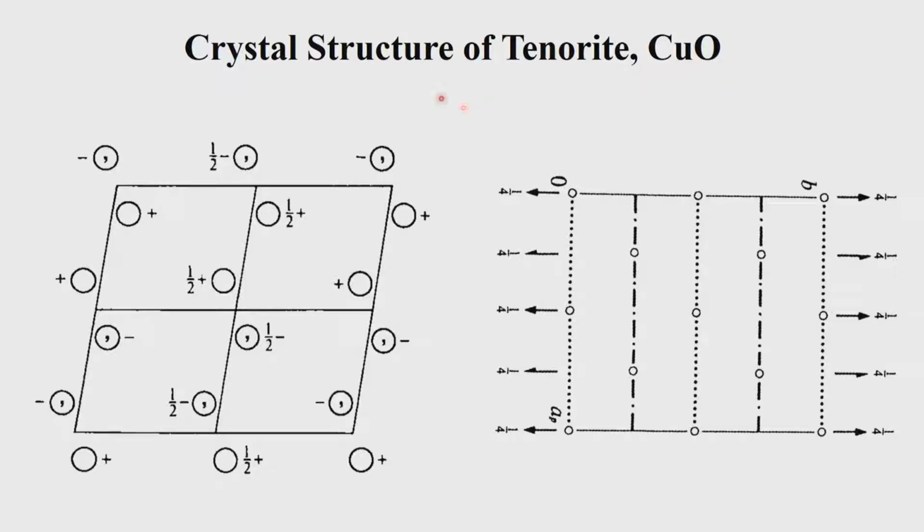This tenorite structure crystallizes in this space group. I want you to find out what this space group is by looking at the equivalent points and also looking at the AB projection, which is shown here. What do you think is the system? You have, for example, a lot of half indicated here, and you also see that this angle is beta. So, the structure has to be A not equal to B not equal to C, and beta is not 90 degrees.